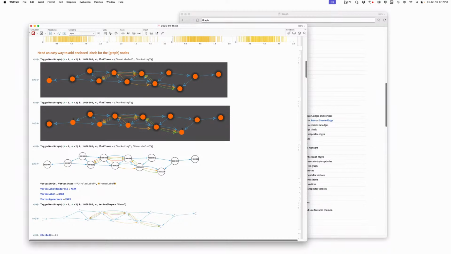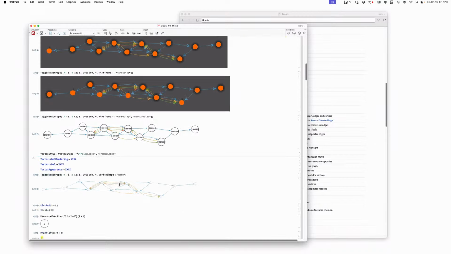So here's a question. If we ignore the actual name of the option for a moment, what do you envision the right-hand side looking like? Is it a named string thing, or is it something parameterized? Well, I think it should have a named string variant. If we said vertex shape is circled label, I don't think that's completely crazy. And then that is orthogonal to vertex style and all those kinds of things.